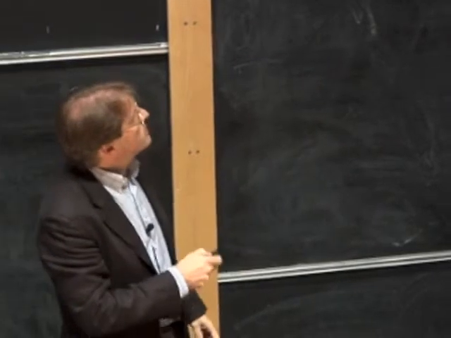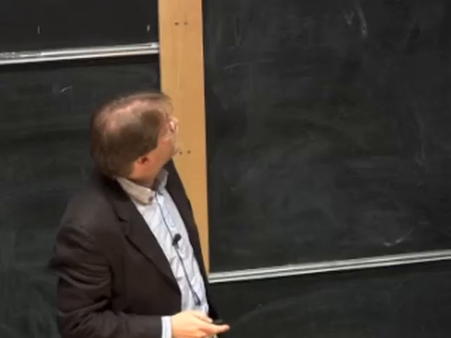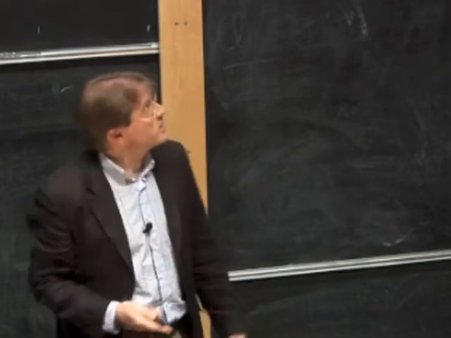And at that stage, your computer is really chugging away, working very hard. How do you get a computer to do this? Well, you divide your parameter space up into little chunks, and instead of dealing with real numbers, you say, actually, I'm dealing with a number between this bound and this bound. Then you do all your calculations using interval arithmetic. When you want to show one thing is bigger than another, you have to use very, very little chunks, otherwise things go wrong. That's why the computer takes such a long time. And it just works. And the final thing, I know I've gone over time, but can we trust this?